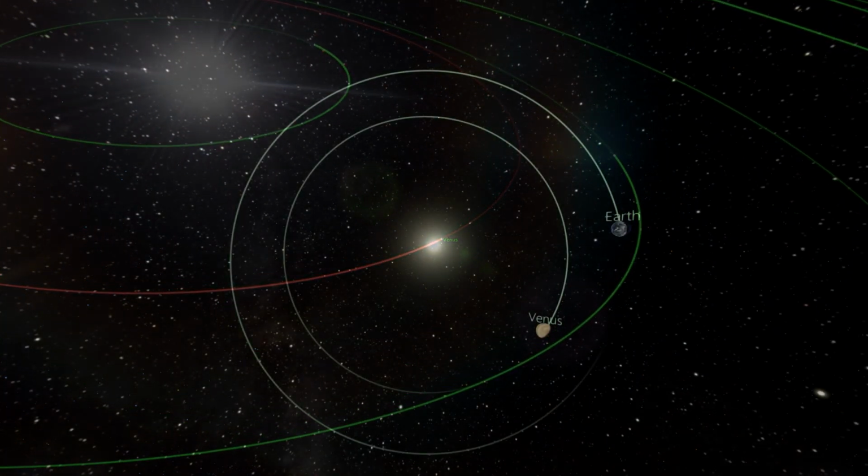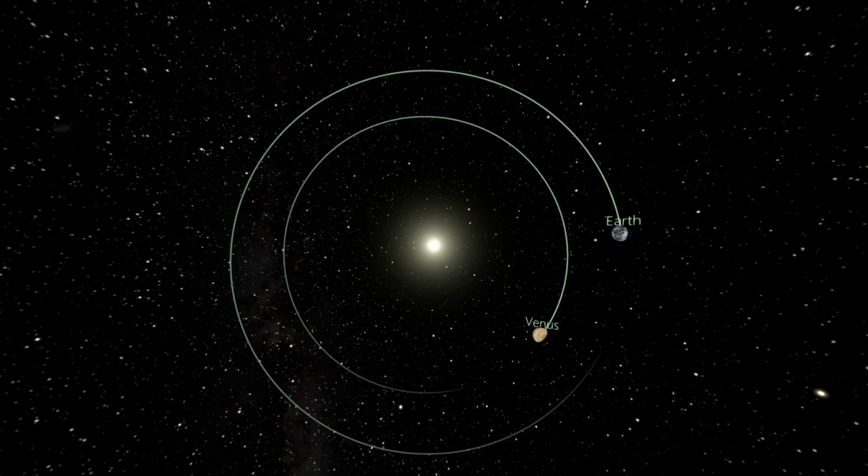And its movement is quite interesting because it orbits around the sun every 224 days, but the rotation of the planet is much slower at about 243 days. So it actually goes around the sun one time before one Venusian day occurs, which makes it quite interesting. If you're on the planet, you could actually walk faster than the rotation of it, which means if the sun is sitting in the sky, if you could see it from the surface of Venus, you could keep that sun in the same place in the sky if you walked in the right direction.